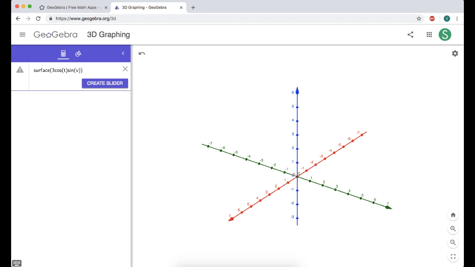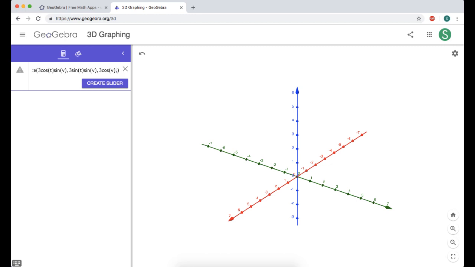So that's x. X is rho cosine theta sine phi. And then y is rho, which is 3, and then sine of theta, which I'm using t, and then sine of phi, for which I'm using v. So you want to make sure that your parentheses are working out. Like, make sure you don't do sine of t times sine of v. Like, that extra sine sometimes ends up inside the parentheses. You definitely don't want that. Okay, so I have this, and now I need z. So z in the conversion is z is equal to rho, which is 3, and then cosine of phi, and I'm using v for that.